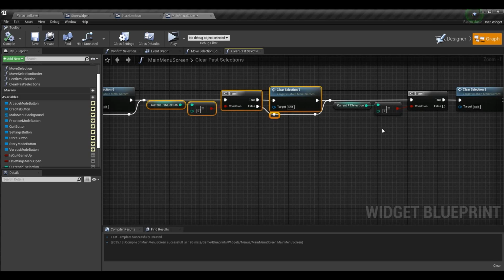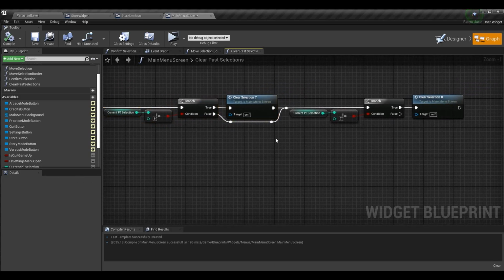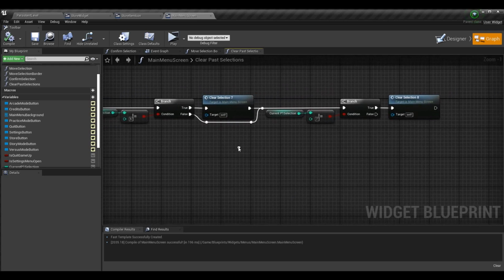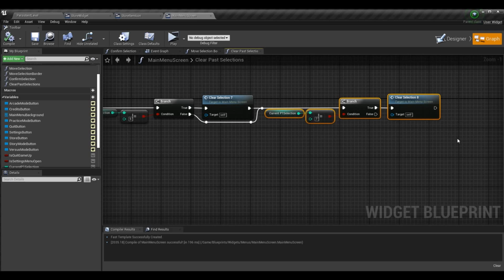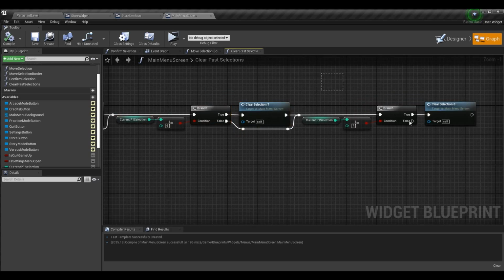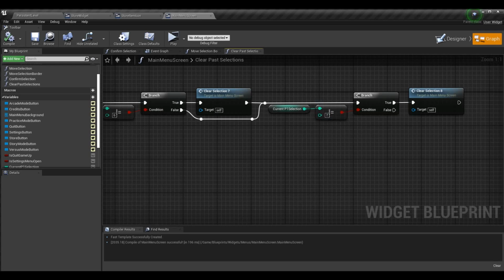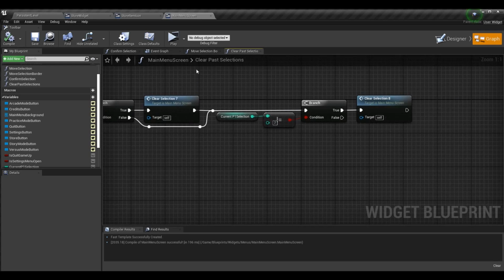You can copy this logic and paste it and it will work, but just remember what's going on here. We're checking to make sure that the player isn't currently selected on this button, and then if they're not, we're just going to set it back to the default style of the button. So of course we need to make sure that we have one for all of our indices now. Copy this and paste it. And just make sure you change the index, although you won't have a clear selection 8 yet.